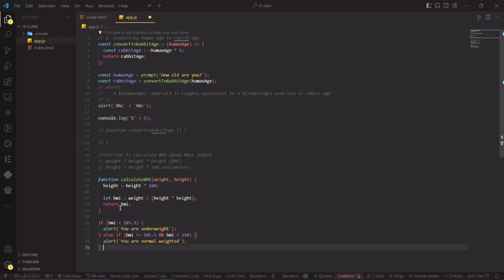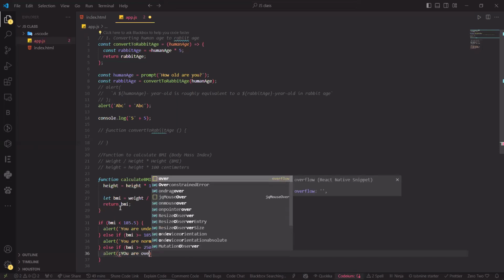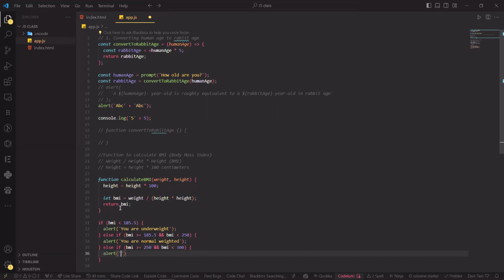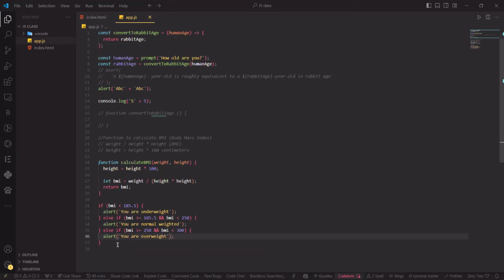Then let's make another condition, else if BMI is greater or equal to 250 and lesser than 300, let's say alert, you are overweight. Then lastly, we say else.